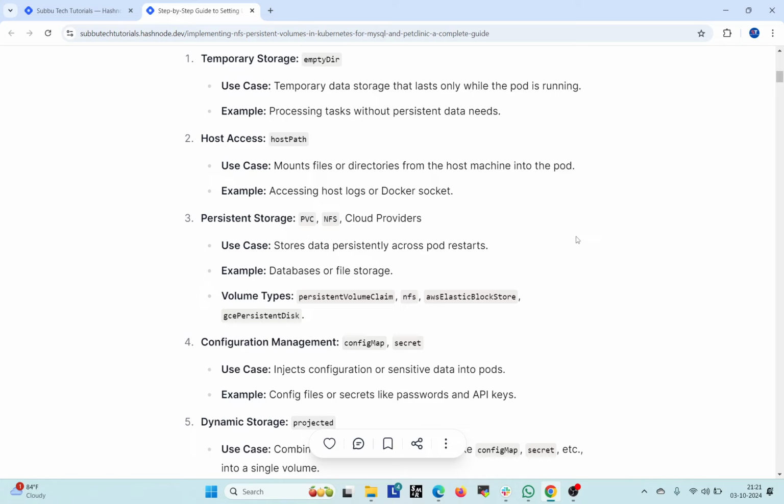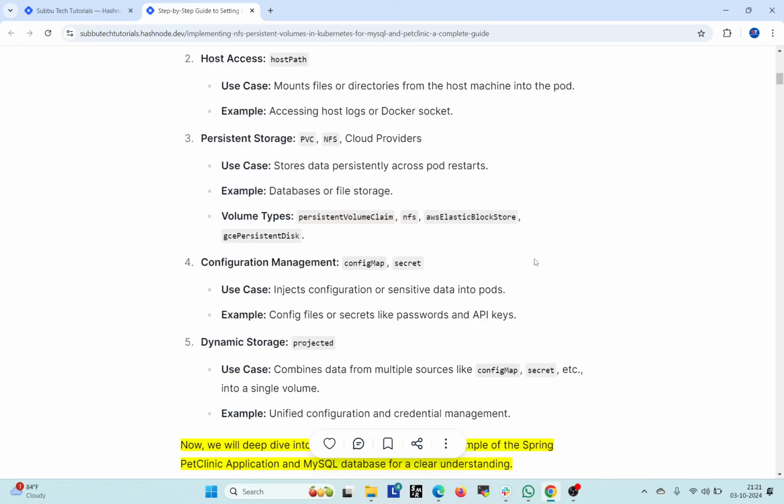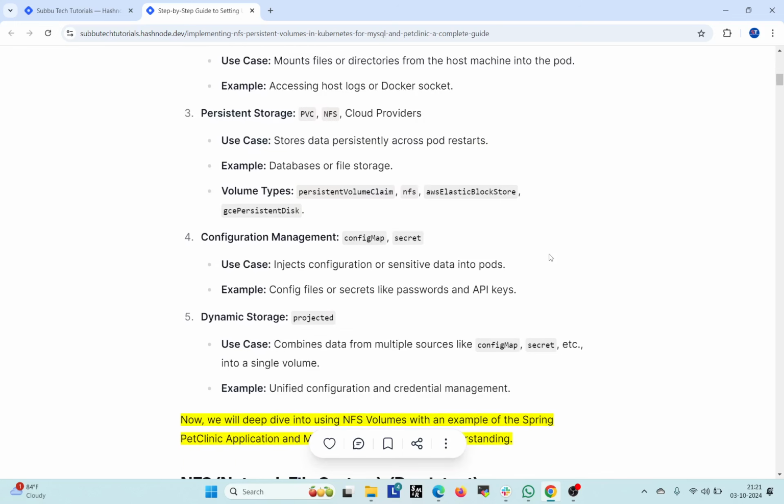For non-sensitive information we use ConfigMap, and for sensitive information we use Secrets. And finally we have dynamic storage. Without creating the persistent volumes and persistent volume claims beforehand, we dynamically create a persistent volume based on our persistent volume claim using storage classes. These are the different volume types in Kubernetes.